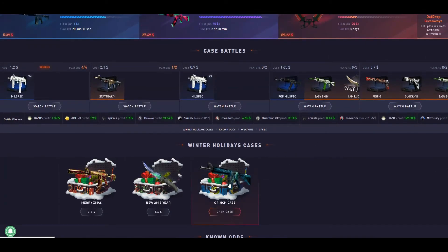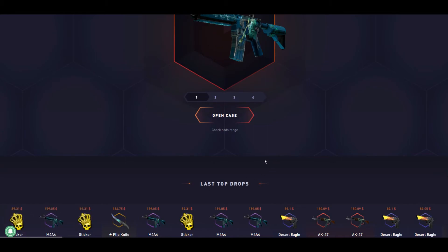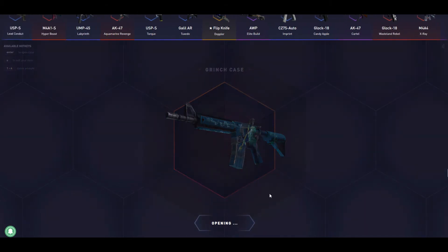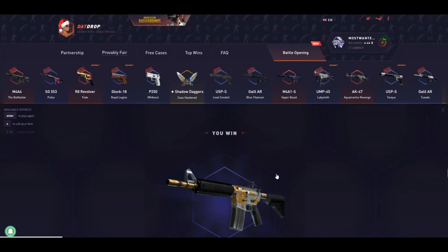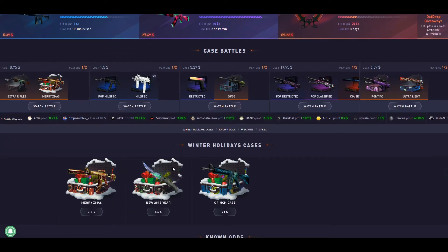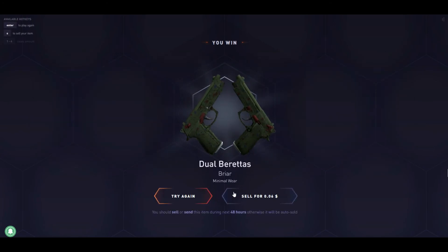Let's see what we can open now — we have $82 left. We'll open a Grinch case. It has some nice items, even a Crown Sticker. Let's open one and see what we get. Come on ThatDrop, give me some good skins — please! Oh my god, are you serious? We spent $80 and got $15 back. Very bad case for me, guys. I hope if you open that case you will get a knife.